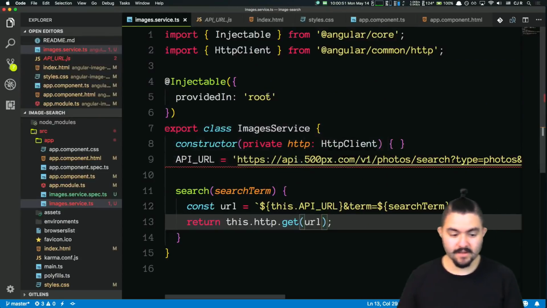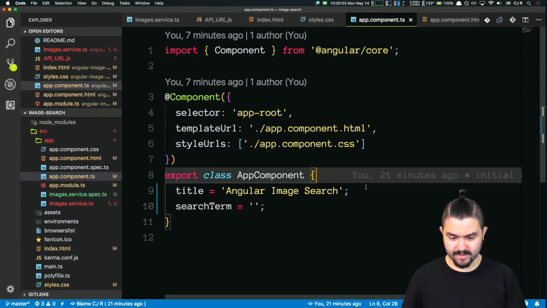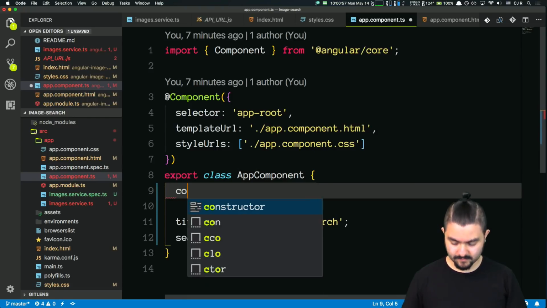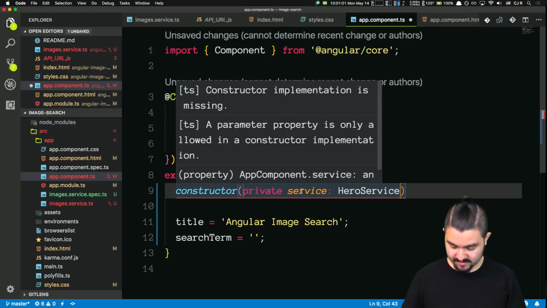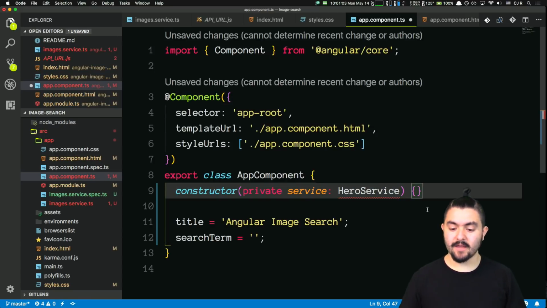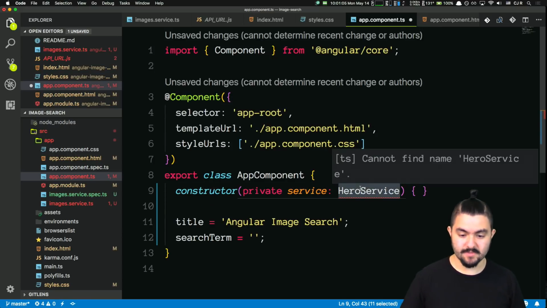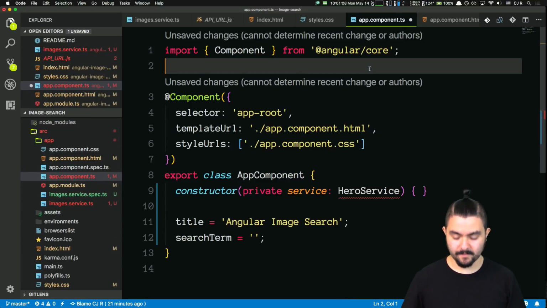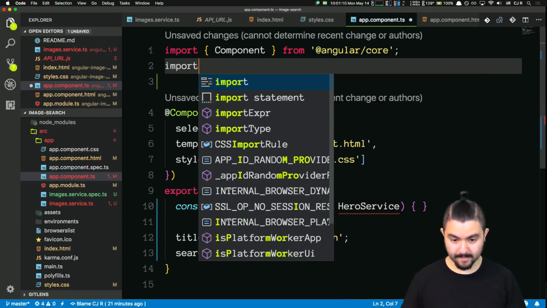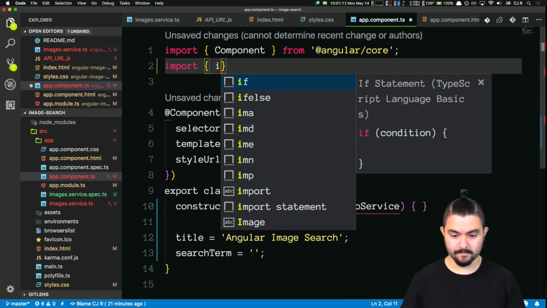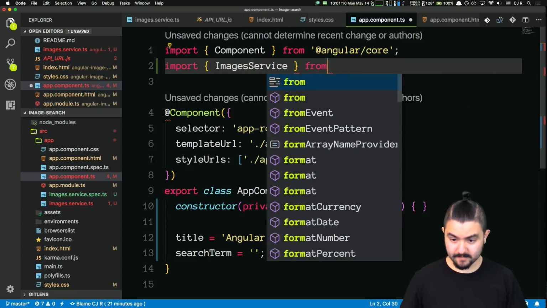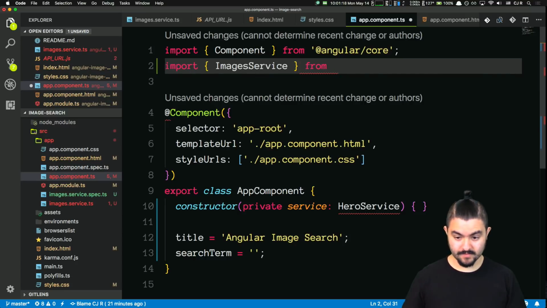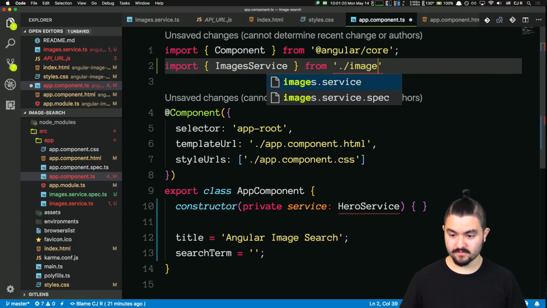So inside of app.component, we're going to need a constructor that accepts a service. And we don't want the hero service, we want the images service. So we need to import that from images.service.